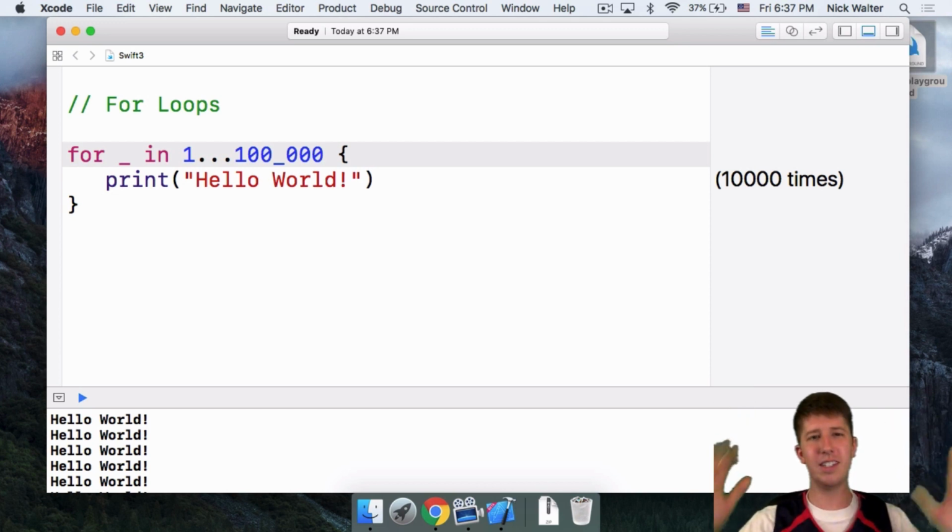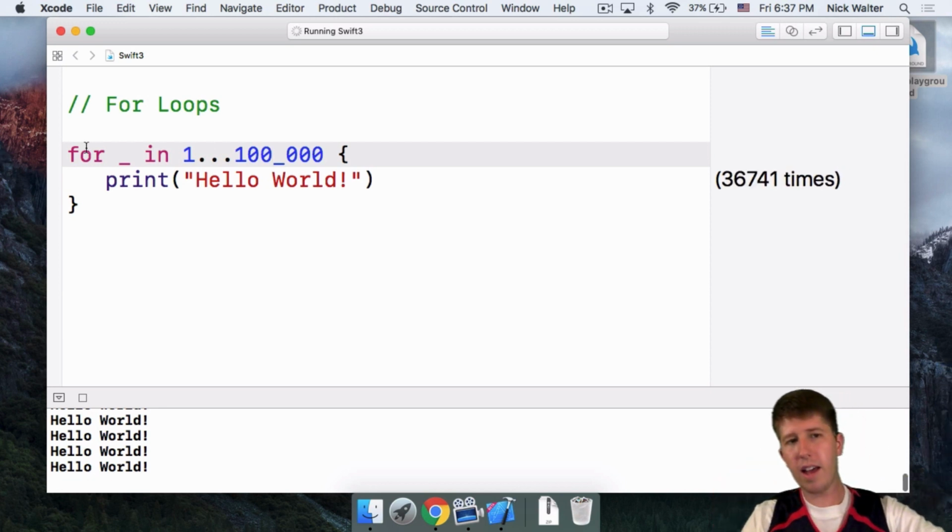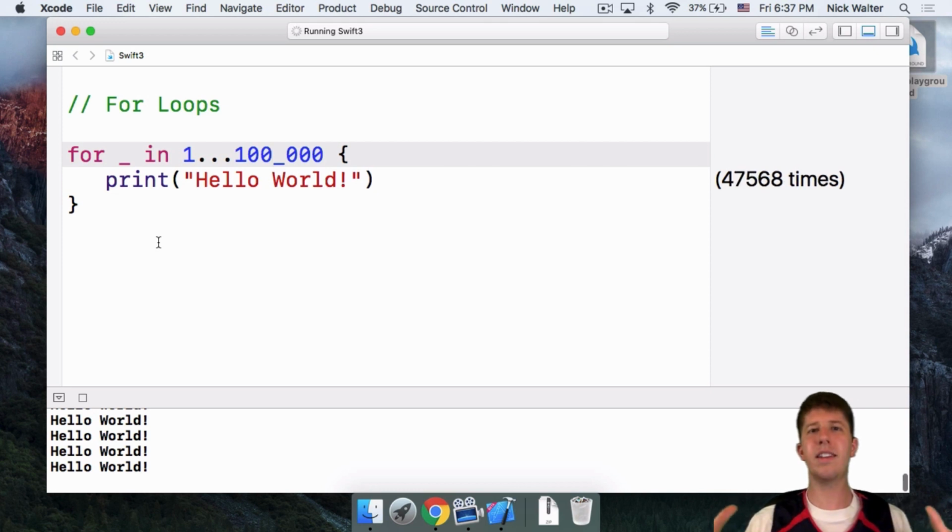I'm going to keep going. How about 100,000 times? Okay, so we change this. Look, boom, off to the races. Like, to me, this is why computers are so cool, is because we wrote 3 lines of code, and all of a sudden, this computer now is printing out hello world 100,000 times. You in your lifetime could probably never do that. 100,000 maybe, but I mean, as we get on to like the millions and billions and stuff like that, this is really cool that computers can do these types of things.